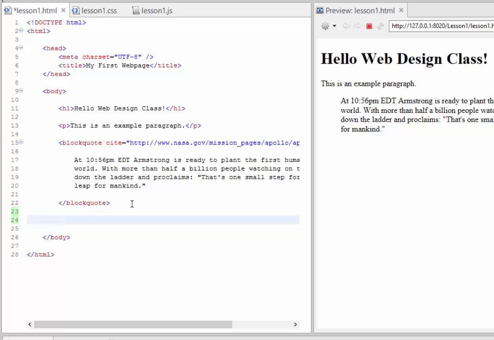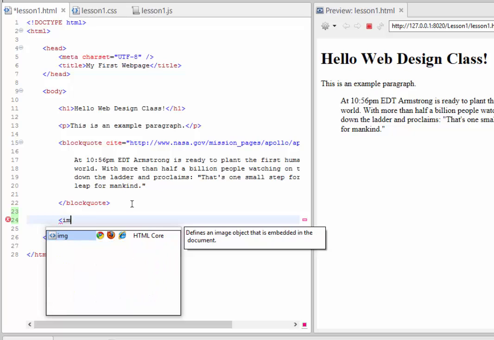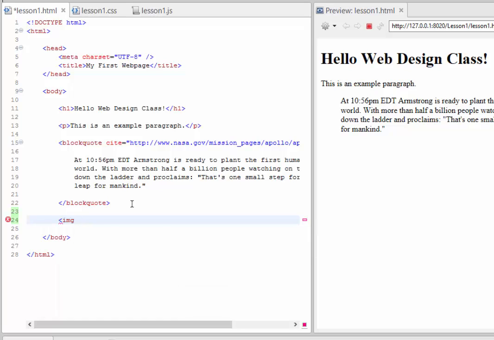All right, so one more thing I want to show you how to add would be an image. Let me write the tag first, then we're going to actually put the image in our project. The tag is known as the img element, so it starts like this, img, which is the abbreviation for image. It requires two attributes to be added. Just like the cite and the charset above, there will be two attributes for every image tag to make it a valid image tag.